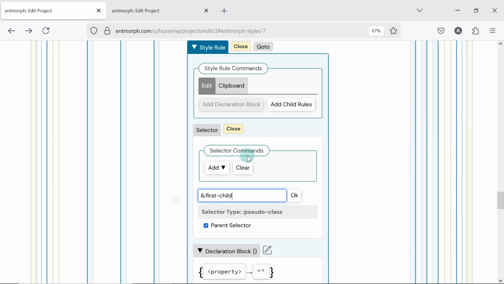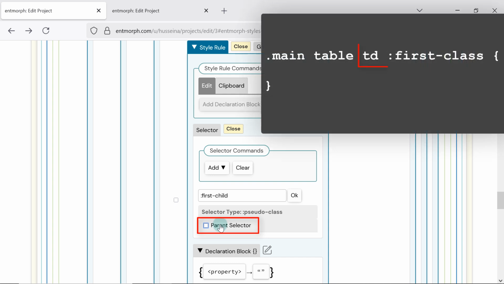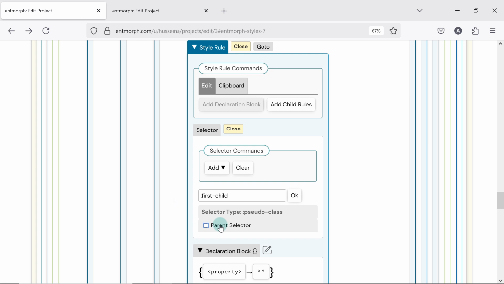So the style rule will apply to the first cell of each table row or TR element. You can also see that the parent selector checkbox is checked to indicate this. If we were to uncheck it, the ampersand disappears, and that means that the generated selector will have the form td space :first-child, which isn't what we want. So I'll click on parent selector again and close the selector editor.